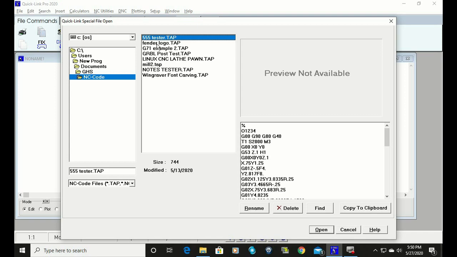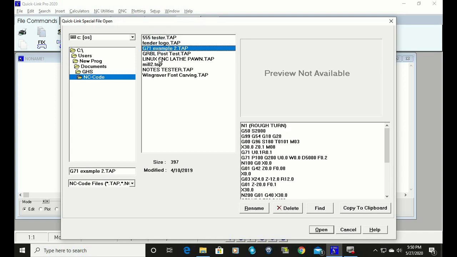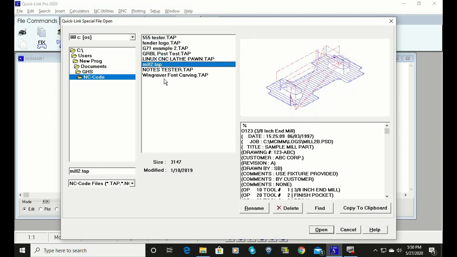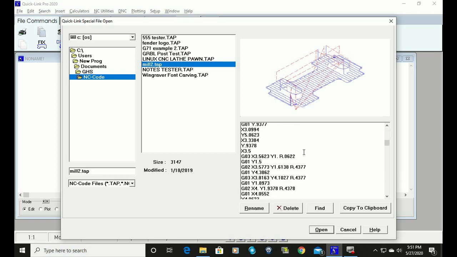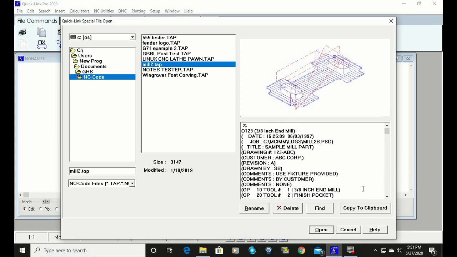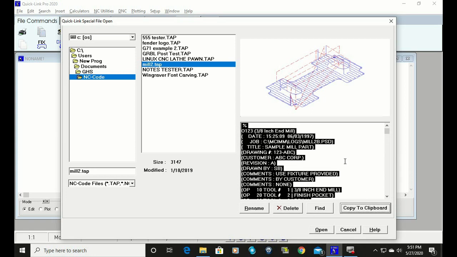In other words, here, if you have plotted it, looks like I haven't plotted most of these. So the mil2 that we just plotted retains a little screenshot of the last plot. And here's the code that's in it that you can take a quick look at. You can find information in there, copy to clipboard, and the program is copied, and you can paste it into something else if you need to.